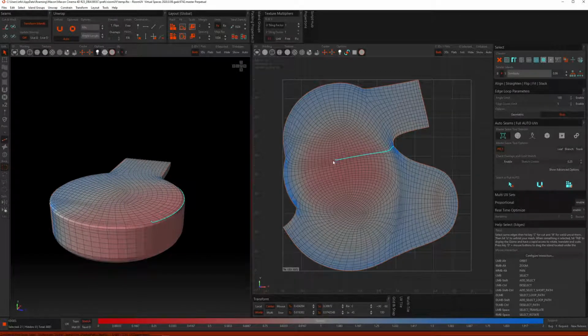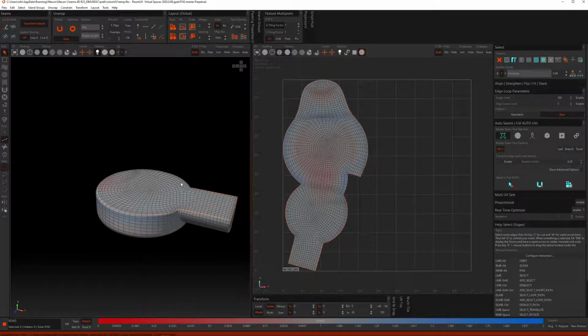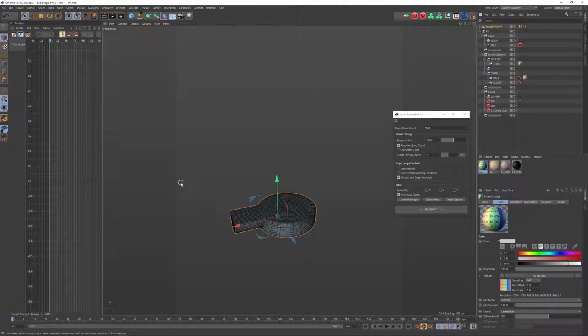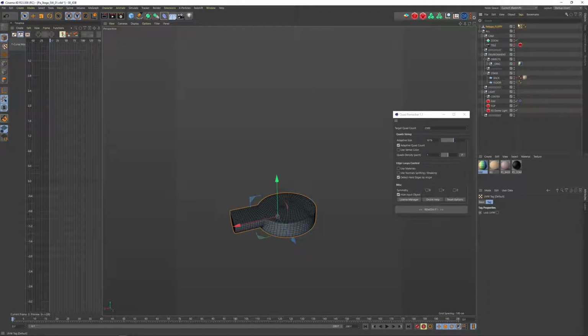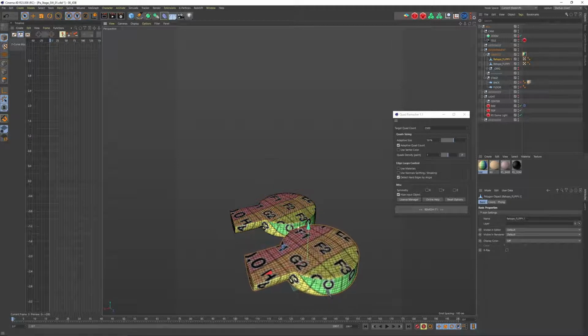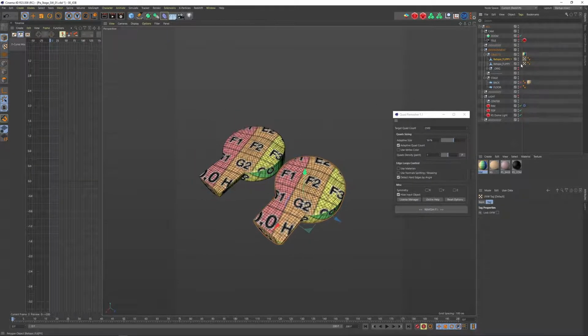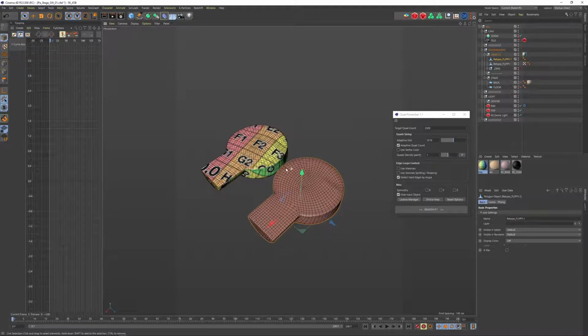So you can see half the seam is cut there, and I'm unwrapping, optimizing and packing, and now we have way less distortion, and you can see it looks very good here. And the cool thing about Rizom and the bridge, I'm just pressing Ctrl S to save, and we get the updated version here with the new UV tag. Let's copy that and put on a UV material which I already created. And by the way, just a quick note, if you don't see that, you have to go into your options and go to the materials and activate that so you can see the materials. Let's say you have an object without any UV maps and you want to do that in Cinema.